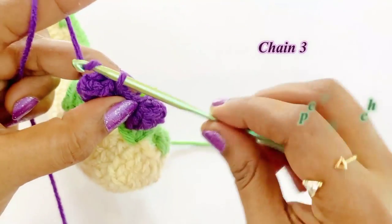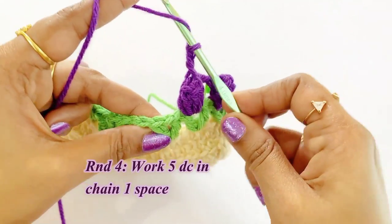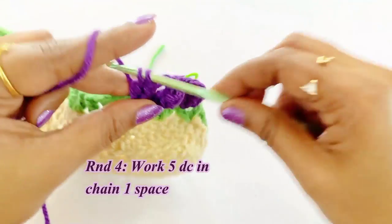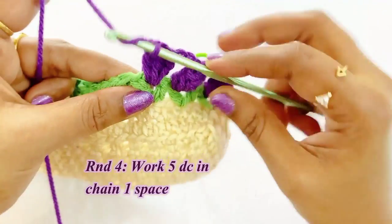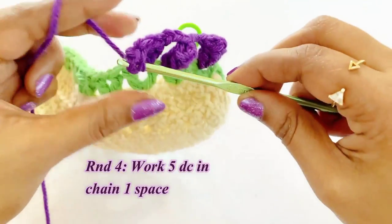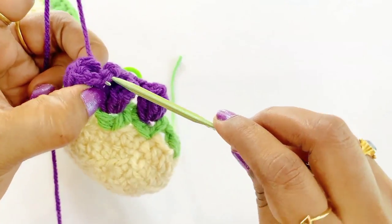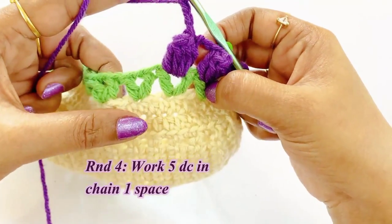Now chain 3. In the next V stitch, work 5 DC. Once you have completed the 5th DC, pull the yarn out, take the hook out and insert the hook into the very first DC and pull the yarn through the 1st DC and work the chain 3. So in this round, this is the pattern, a popcorn stitch and chain 3.